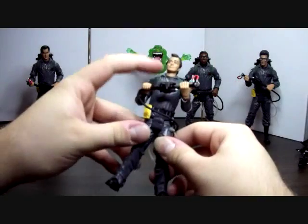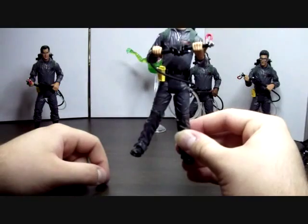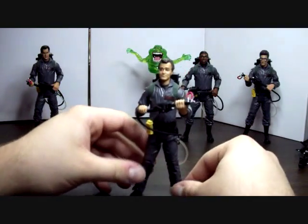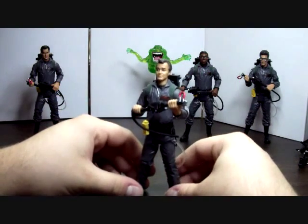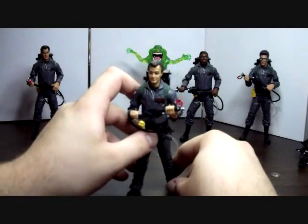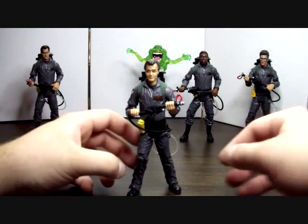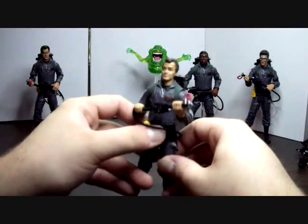The first thing I noticed with these figures, and I'm sure you could see this, is the legs on Peter are bent outward pretty badly. This side especially really got pushed out. I mean, it looks kind of goofy having him standing on the sides of his feet, rather. But by the same token, you can get a pretty good pose where he's kind of lunging forward into the pose, and it looks pretty good. I have to say, it works. Now, I don't know if that was done on purpose so that you can have a different stance with each figure or what, but either way.